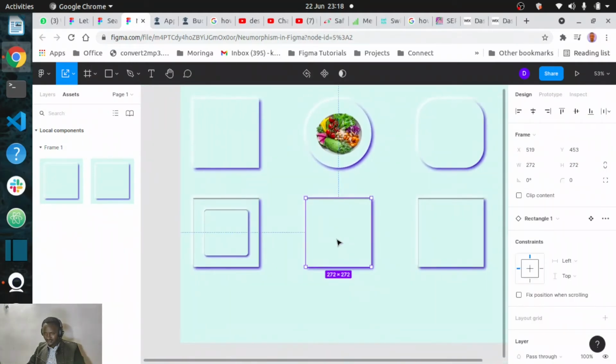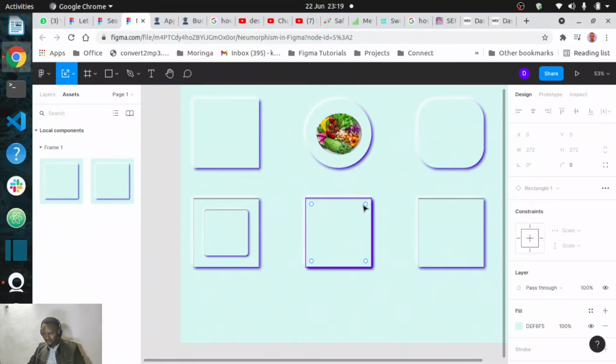Then with this other one, we had a shape of a circle there, so I can duplicate this also. Control D to duplicate it, and then I can make this be a circle.